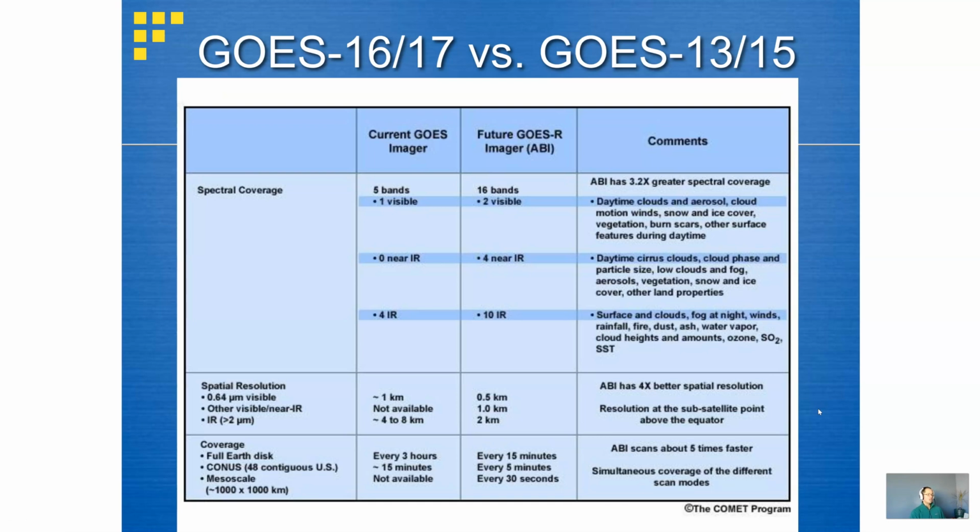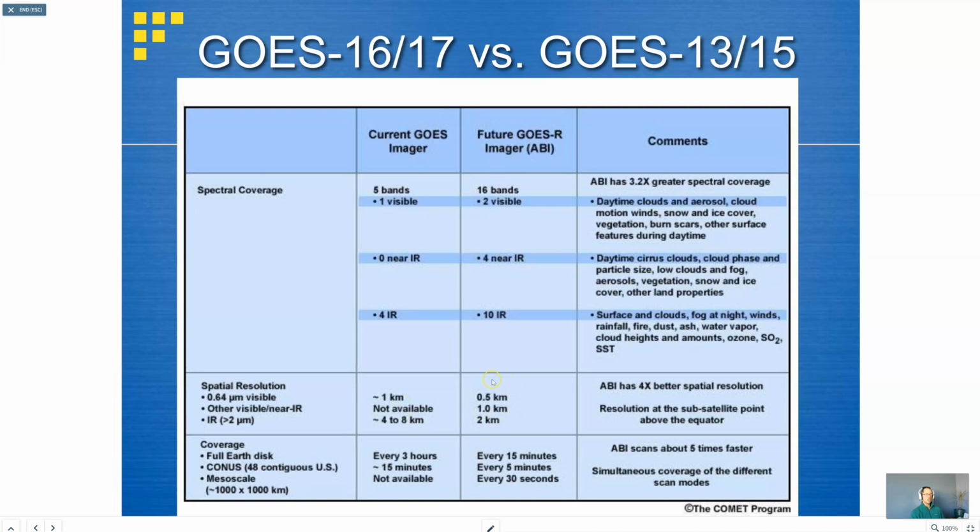And so I'm not going to go into every last detail on this slide because it would be cumbersome and take up more time and probably go beyond what most of you are looking to know, but the big takeaway is how much more we have both in terms of spectral coverage. So for instance here you can see that we've gone from 5 bands up to 16 bands, really enhancing especially some of our capabilities down here in the IR or the infrared spectrum. And here it shows a little bit in the right why we care. That's going to be one of the things that we're going to kind of just touch upon here, but I encourage you to take more time and really look at what types of things are available. For instance, fog at night, or looking at things such as snow and ice cover. May not be pertinent to everyday viewing of weather, but it might be something that if you do any type of research or have interest in certain aspects of the weather, may come in very handy.